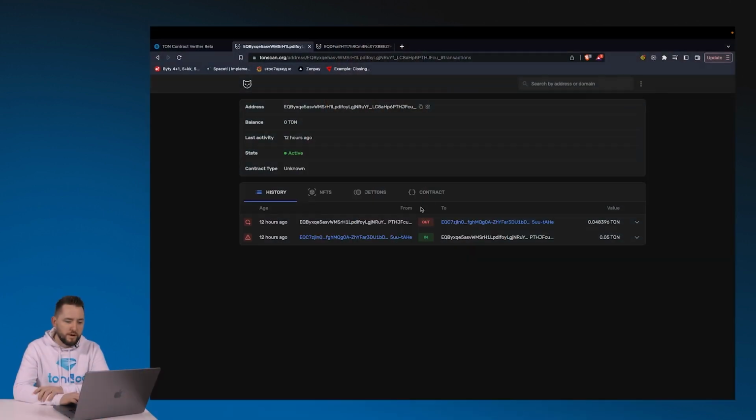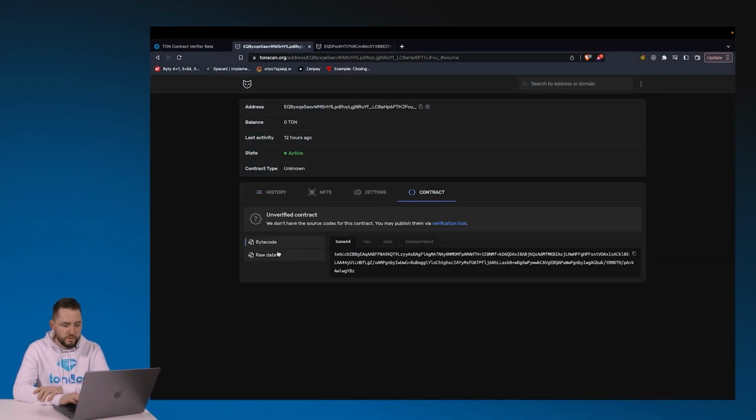So now, as we have the contract deployed to the mainnet, we can actually work with verifying the contract code. Because as we mentioned in the previous lesson, it is super important to make sure that the users of your contract know exactly what is going to happen with their funds once they send it to the contract's address. So as you can see on the Explorer now, our code is not verified.